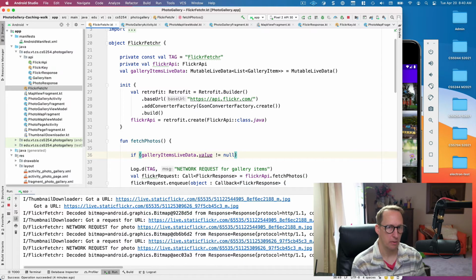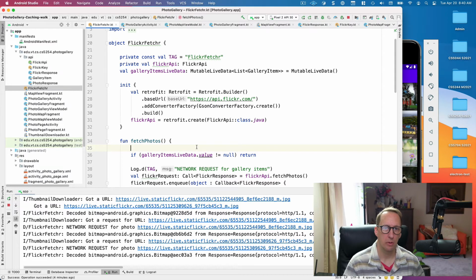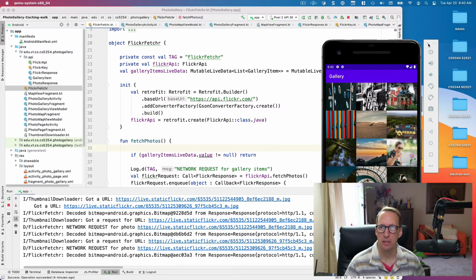So if it's not equal to null, that means the photos have already been loaded and I'm going to return. All right, so I'm just going to put a guard there, and if I don't return, then I'm going to actually load those photos. Now, let's just run this and just make sure it works.